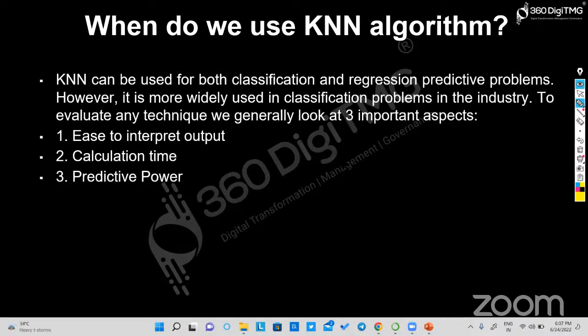A common weighting scheme consists of giving each neighbor a weight of 1 by d, where d is the distance of the neighbor.